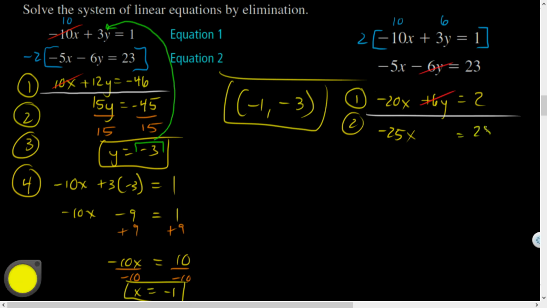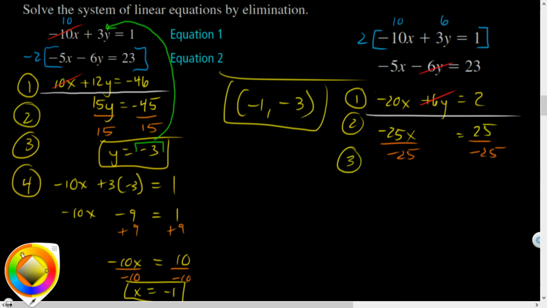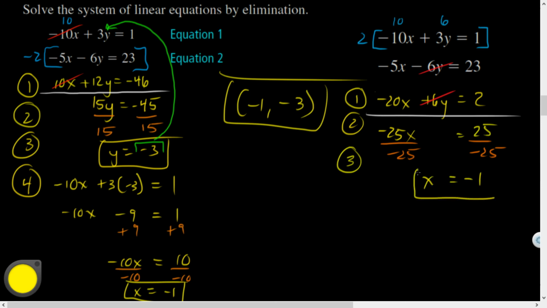And that's equal to 25. And then if I solve, I'm going to end up with exactly the same answer. I just get to it by a slightly different route. So that's what's actually a little tricky about these problems, is that we all could be doing these very differently and choosing different paths. But notice, these x values are the same, and then I could plug that in and get the same result as well for y. All right, let's do one more like this.